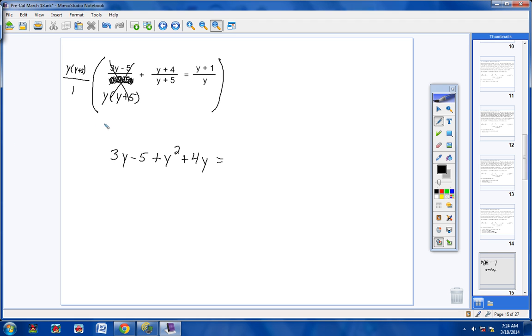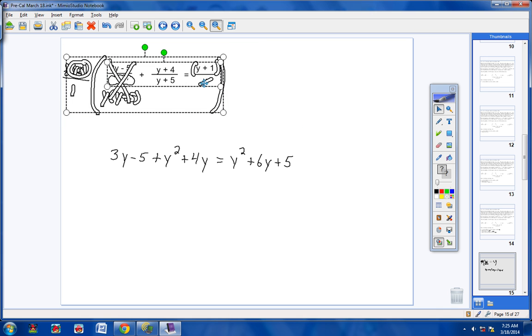We have this fraction right here, and we're going to multiply it times this fraction right here. Notice when you do that, your y here would cancel with your y, leaving you with y plus 5. So now be careful here. It's a binomial times a binomial. y plus 5 times y plus 1. You should know by now how to do that, so I'm going to very quickly do that for you. You'll simply get y squared plus 6y plus 5. Trust me, that's correct. Now let's continue on and finish the problem.